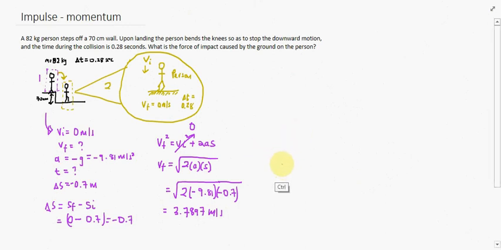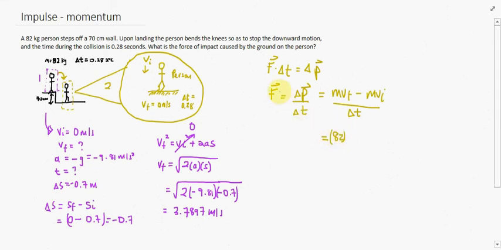Okay, so I'm going to keep that in mind as I deal with part 2. Part 2 is where I'm trying to solve for this force of impact. So I use my impulse momentum calculations, this change in momentum. Force of impact is going to be equal to my change in momentum over my change in time. If I unravel this a little bit more, it's mvf minus mvi over delta t. Now I just plug in my values. The mass of this individual is 82 kilograms. My final velocity is 0 as I bring my body to a stop, minus this 82 times what my initial velocity was coming into this collision, which was what I just calculated.